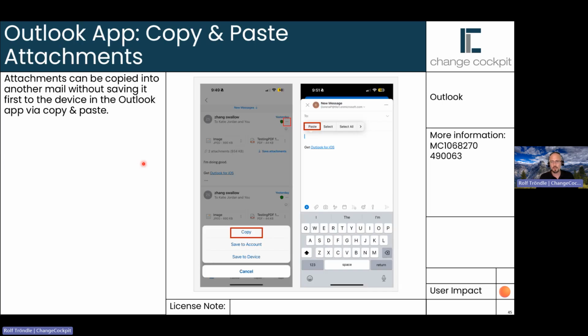Then, switching from New Outlook to the Outlook app, you will get a copy and paste attachments option. Until now, if you would like to send an attachment you received by email to someone else, one option was to click on forward. The other option was to save it temporarily on your device, then create a new email and attach it using the paperclip icon. Now you can just directly click on copy attachment, create a new message, and then paste, and this attachment will be pasted into your new email.